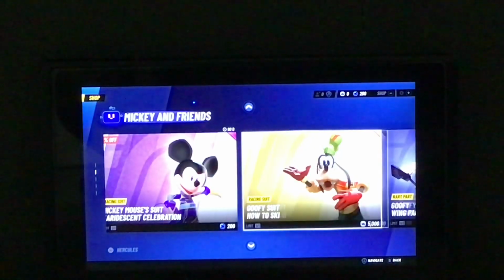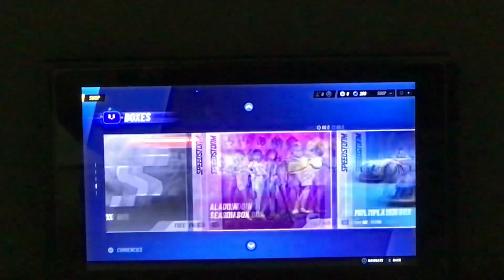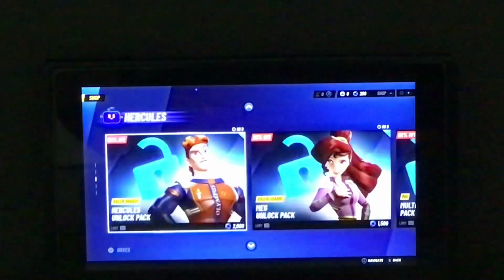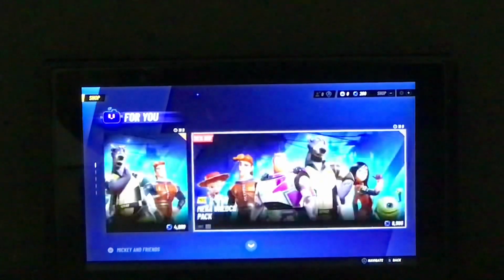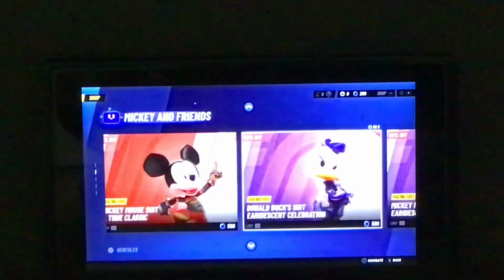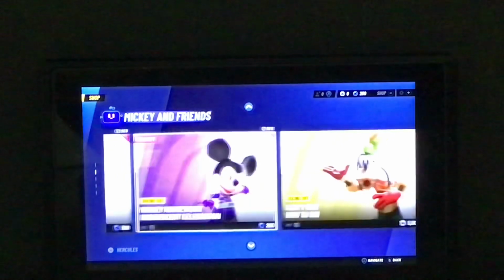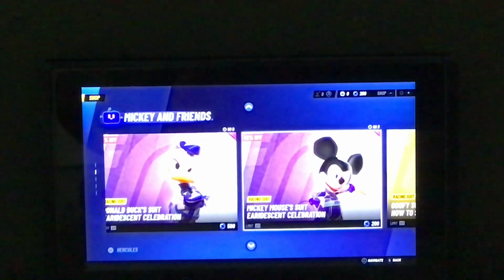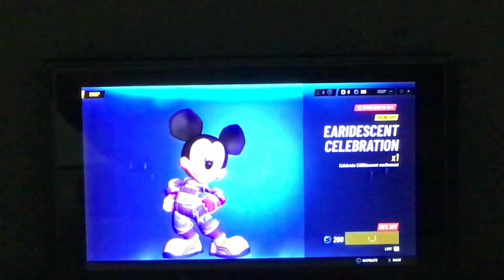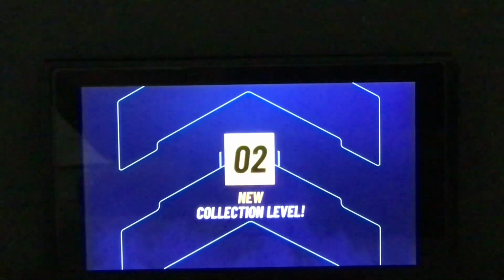Okay. I can only get this Mickey one. Is there anything else aside from Mickey? Is there really anything else? Is there really anything aside from Mickey that I could buy in this? Okay, you know what? Might as well go shopping, so we might as well just get this Mickey one, I suppose. Collection level 2, I suppose.